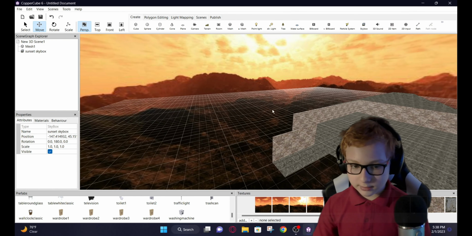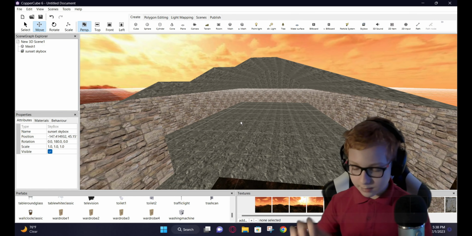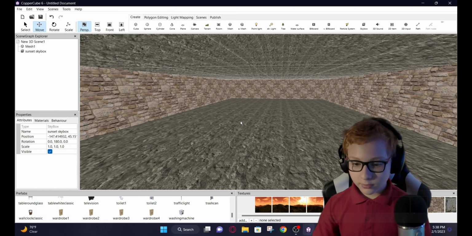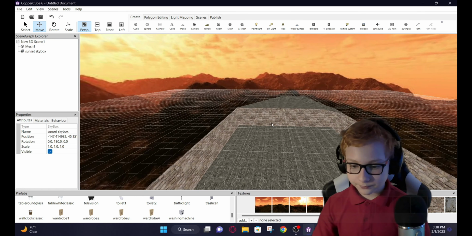So how do we give it dynamic lighting? This is what I'm going to call it. Dynamic basically means in-depth, really good lighting. So the first thing we're going to do is select our little house here, or room. We're going to select it, and you could see we have all these green boxes. Then we're going to go over to materials. We're going to click materials, and you could see we have all of our textures listed right here.